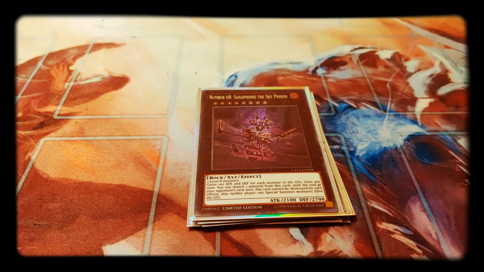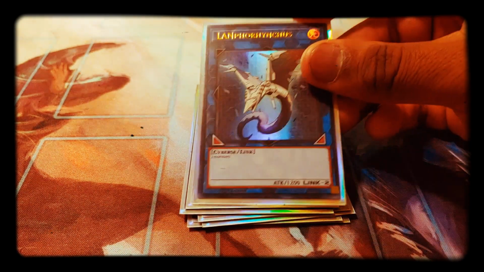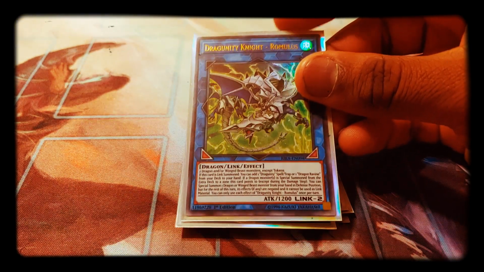because I don't have all the extra cards like the Galaxy Eyes package. In this, I don't have all the cards to go along with it. So I just took them out to substitute for other links. So I got the one Hieratic Sail, Landfornicus, Romulus. I play Romulus because it just helps me search out Dragon Ravine.